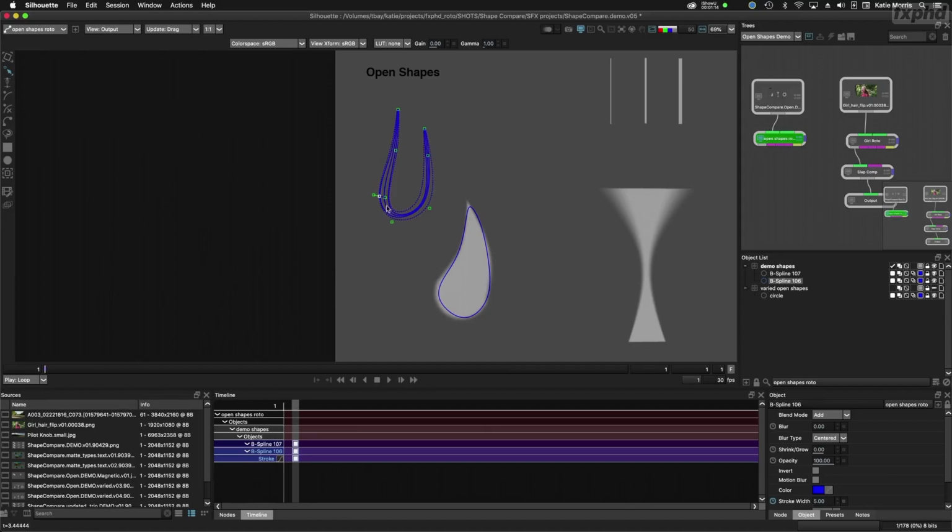And like with regular closed shapes, you can also vary the feather, which is its softness with a falloff. And you can have point by point variable softness with the feathering around the shape as well. So this makes open shapes really good for thinner objects with edges that have some transparency, especially hair.